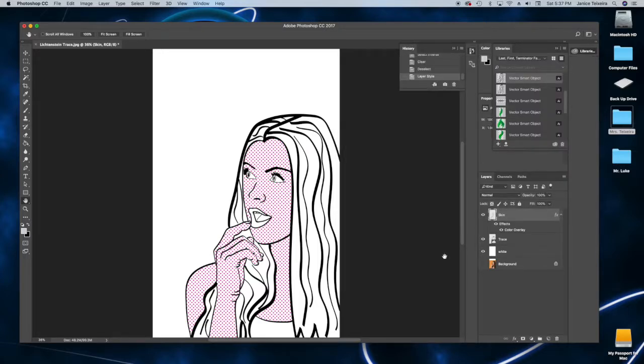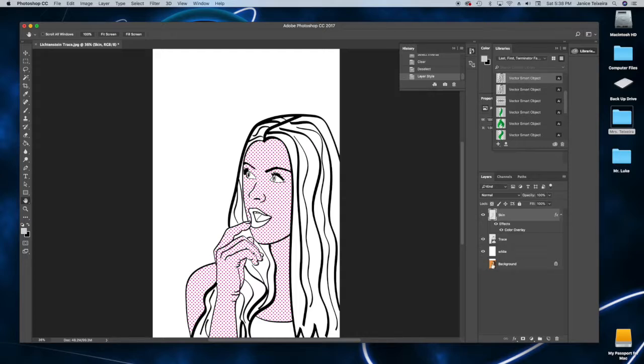All right, so that is going to be it today, is to get that skin pattern on your subject. We'll be coloring the rest of this later, the rest of our subject. So before I save and close out on this, I want to make sure that my skin layer is named properly, my trace layer is named, and I should have a white background layer.